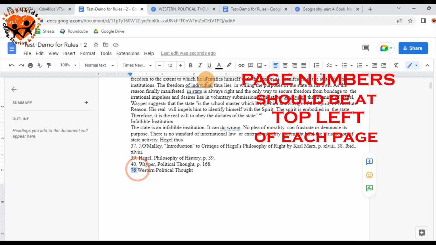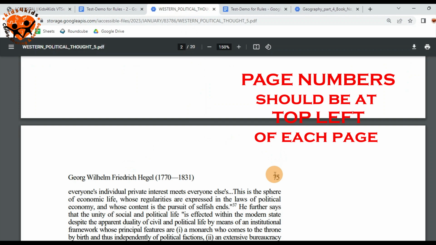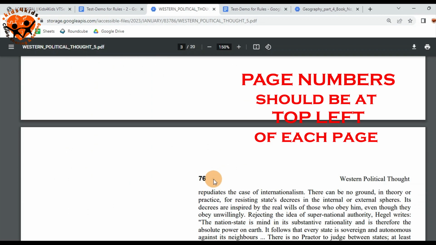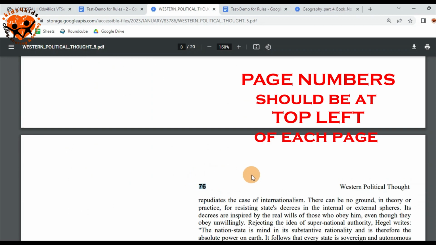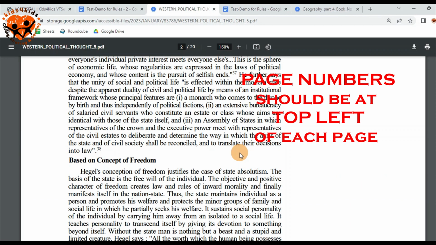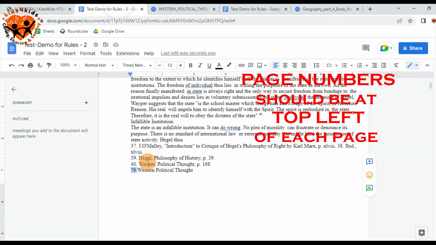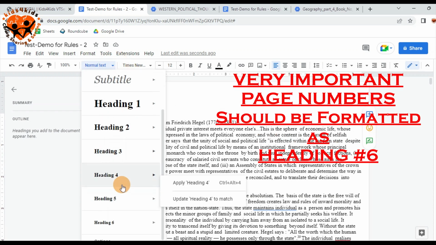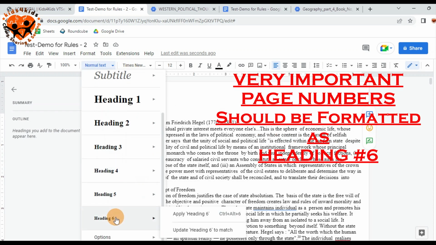Let's look at 2 examples. In the first example, the page numbers are already at the top of the page, so no need to adjust the numbers. Page numbers should be formatted as heading 6. This is very important.